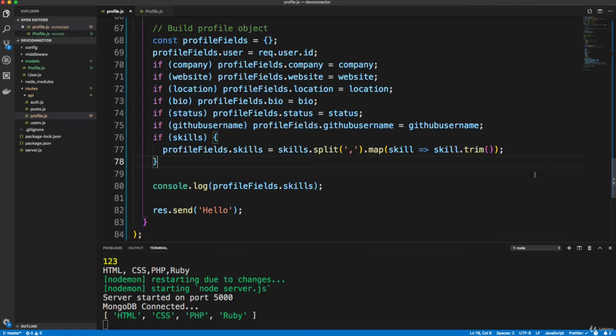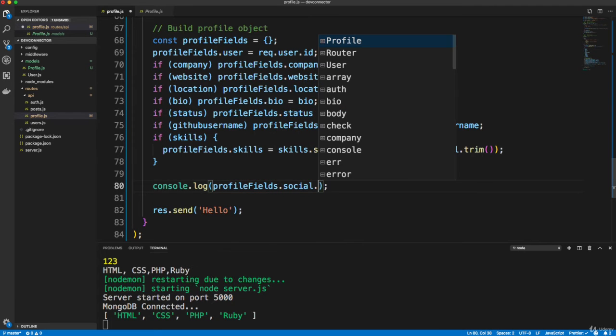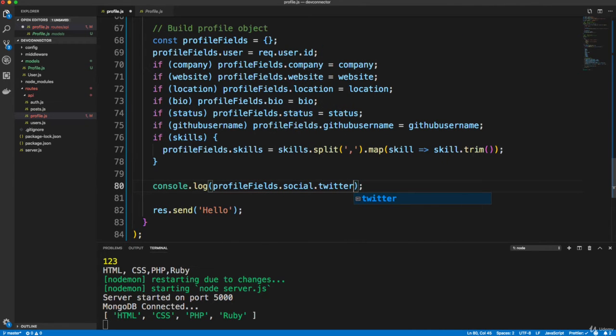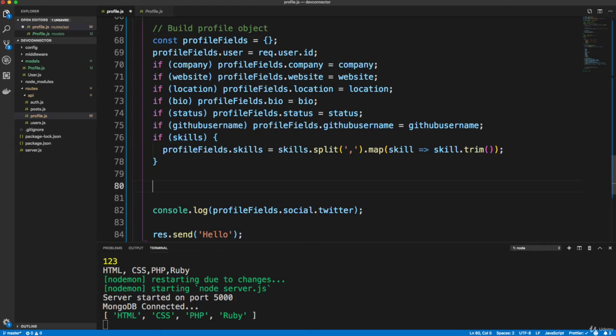Now we want to do the social stuff, but the social stuff is going to go in, for instance, profileFields.social.twitter, like that. And we can't just check for profileFields.social.twitter. What we have to do here is initialize, let's say build social array, or I should say object. It's an object.